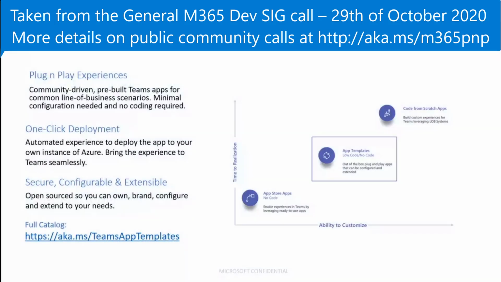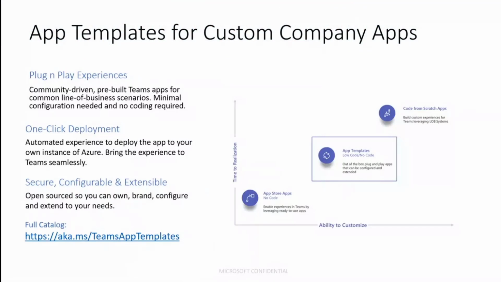First, a little reminder about what app templates are, even though I'm sure you're all familiar with it. These are plug-and-play, production-ready apps that we build and post on GitHub that allow anyone to pick them up, learn about different components of how an app works, and use as is within Teams. I like showing this graph on the right because it shows where app templates sit in terms of starting from scratch to build your own Teams app versus using something that's already existing within the store. So it's at the sweet spot that allows you to quickly realize value and also continue customizing it.